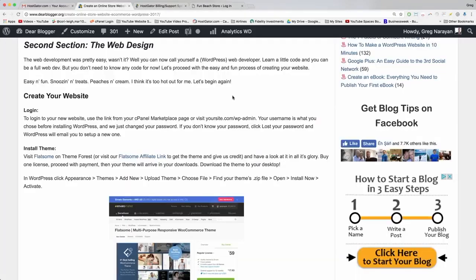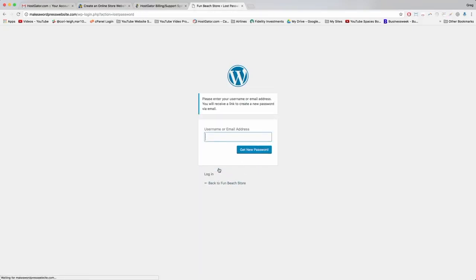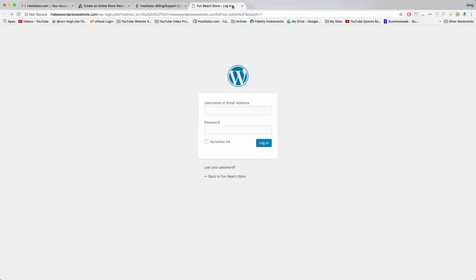And if you didn't change your password with us before, or you don't have it for whatever reason, that's fine. You can just visit this screen we were just at and click lost your password, then write in your email and click get new password, and WordPress will email you the steps to set it up. Really easy. For now, let's bookmark our login screen, just so that we can get to it easily in the future. And now let's go ahead and log in.